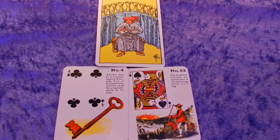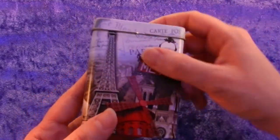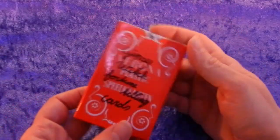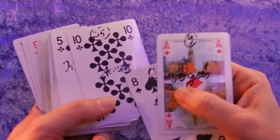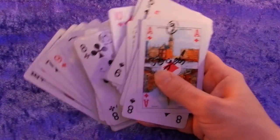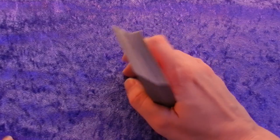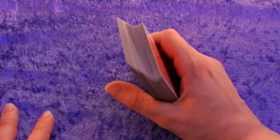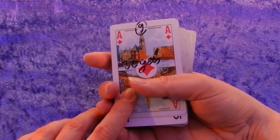Now I'm going to show you the cards that I always carry with me. I have them in this cigarette tin — these are the cards that are in there. They're normal playing cards and they have a marker on them where I wrote the Gypsy Witch meanings on them. I did it in Dutch so it might look a bit weird to you, but it's perfect because it's cheap — this deck costs me just one euro and I have everything that a Gypsy Witch has. One of the downsides of using the deck this way is that if you want to use the playing cards as Minor Arcana, you need to know your cards by heart — so it's almost like a Marseille style deck, you need to be able to read tarot like that.